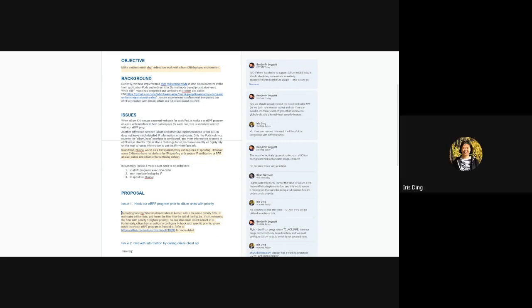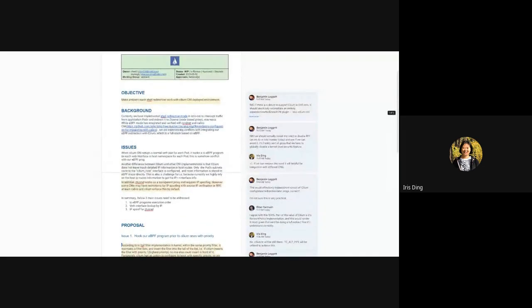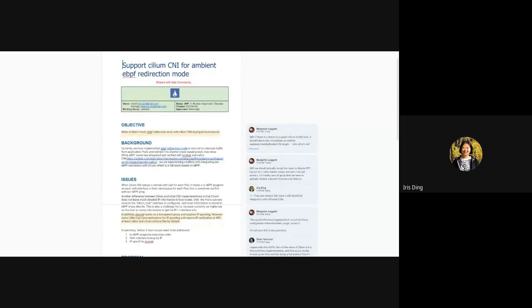Yeah, so before that, I would prefer to see the technical direction, especially for the first part. For this part, do we want to put it directly into Istio CNI, or maintain a separate module in Istio? Because if we put all the dependency in the Istio CNI, we also need to detect the underlying CNI. If it is Cilium, then we enable specific code to do the related thing. If it is not, we follow the original code path. So is this acceptable or not? Or do you prefer a separate module? This is the big question we want to ask.